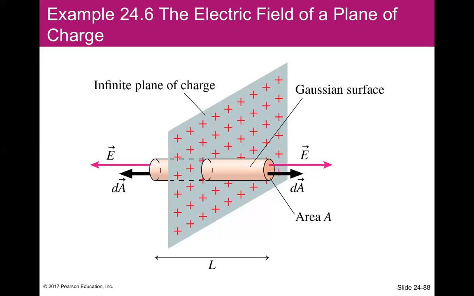And then let's talk about the charge, which is the other side of the equation. For the net charge, suppose you have the charge density to be, let's say, eta. Then the net charge equals eta times this area, which is the same area as the tip of the cylinder.